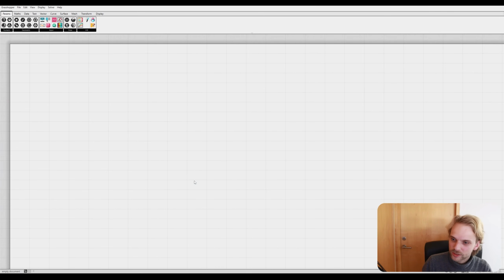I suggest if you have the possibility to do so, just install it, test it out yourselves, and write anything that comes to mind, any issues that you experienced or any functionality that you are missing, in the forums. Ask for it, because this is the time to ask for things that you want to see in Grasshopper 2. Please do that. This will help make the program even better.